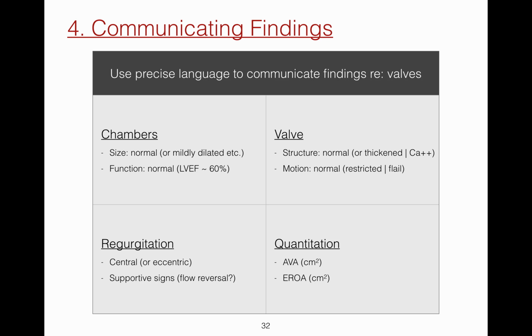Notes about the structure of the valve should be made, including any calcification or thickening, along with the valve's motion, particularly if its motion is abnormal. Comments about the nature of the regurgitant lesion should indicate the general direction of a regurgitant jet, and it should include measures that help to grade the degree of regurgitation. Ultimately, quantitative measurements are best, particularly when performed correctly.